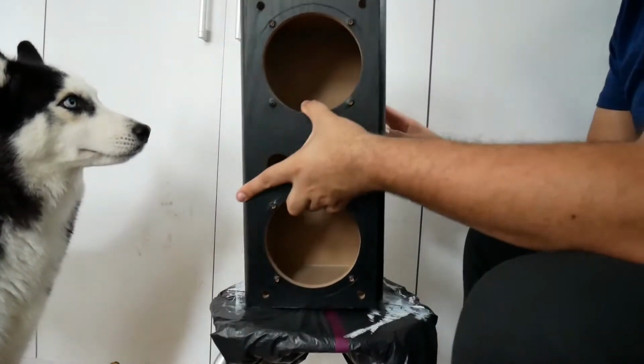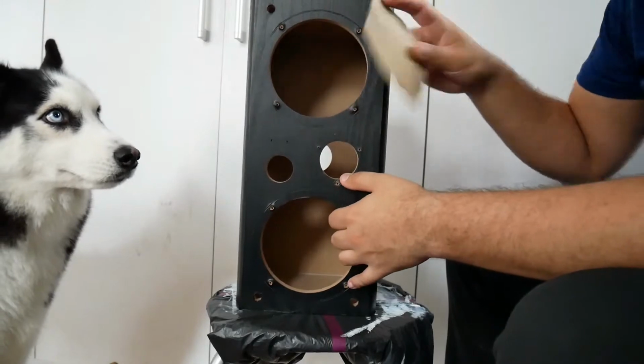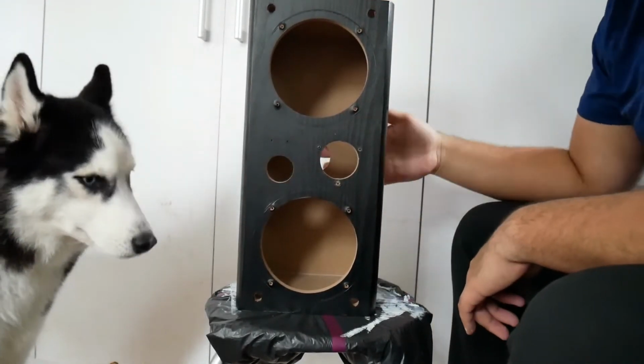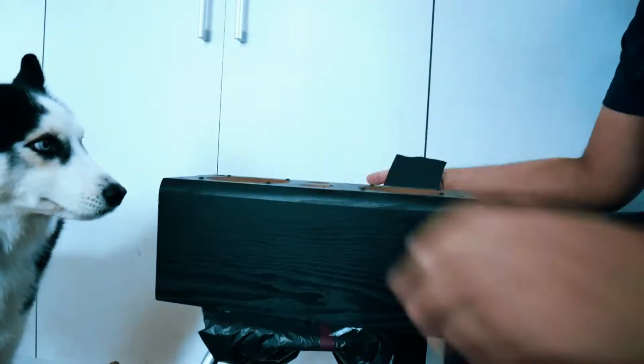Alright, so this step, get the 100 grit: front, side, we're leaving the top okay, bottom okay, and the back okay. And yeah, we're gonna get to it.